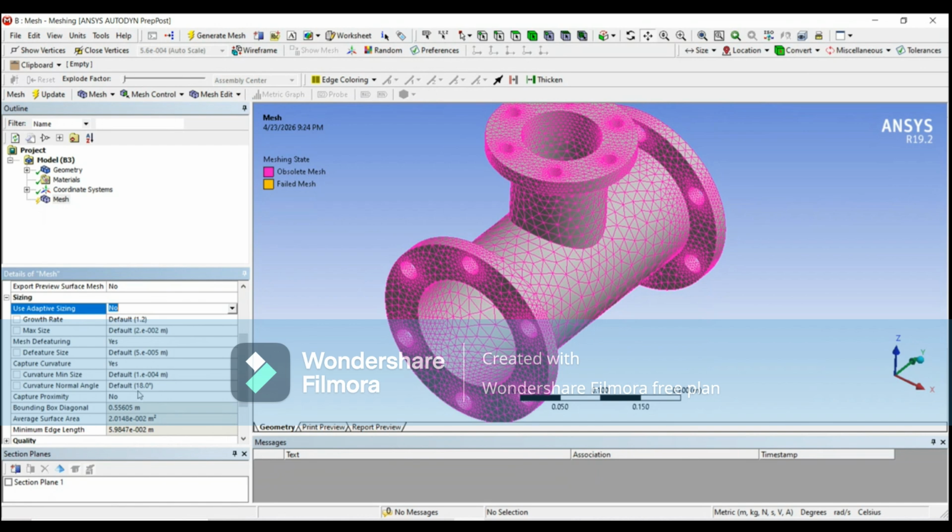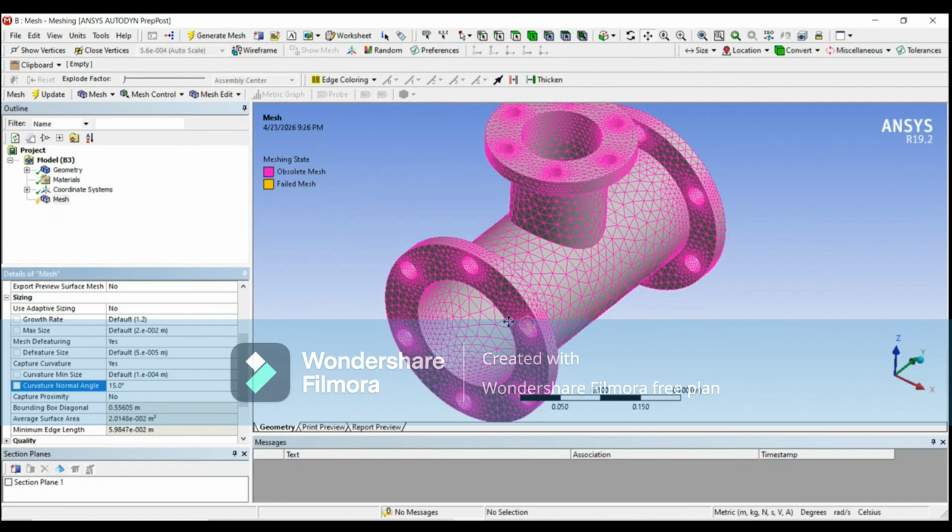This angle is spanned inside the curvature, and once we decrease the angle, we get a much finer mesh in that region. Right now it's 18, and we can decrease it to 16 or 15. So this is how we control the curvature.